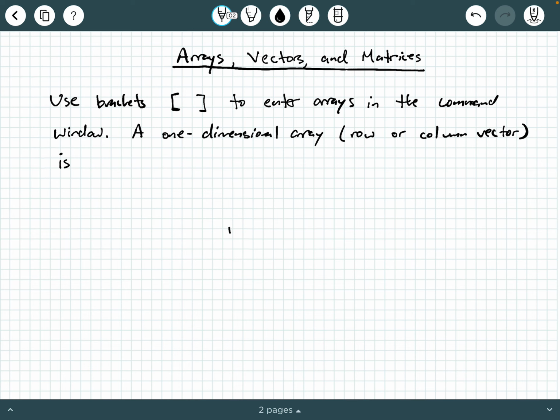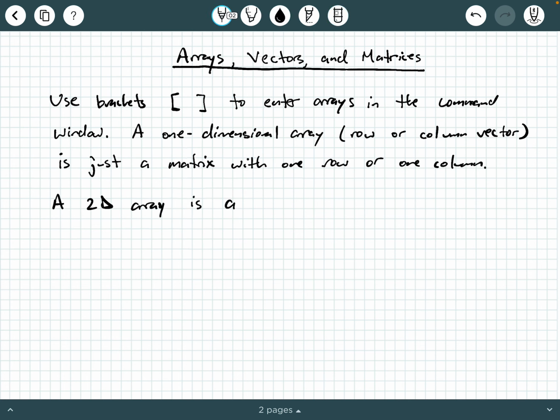It is just a matrix with one row or one column. And then of course a two-dimensional array is a matrix.